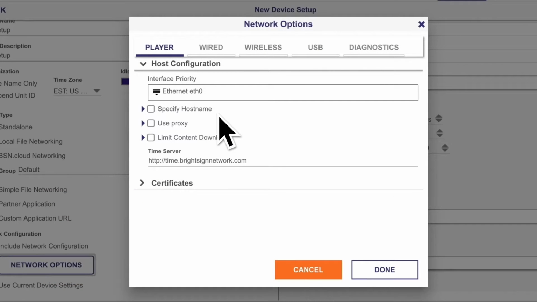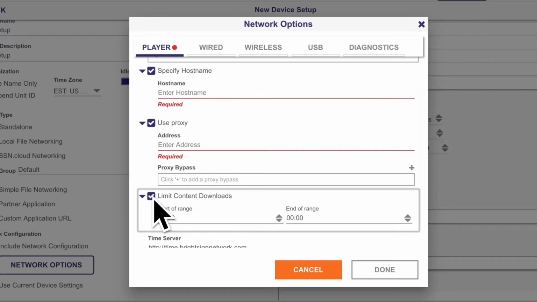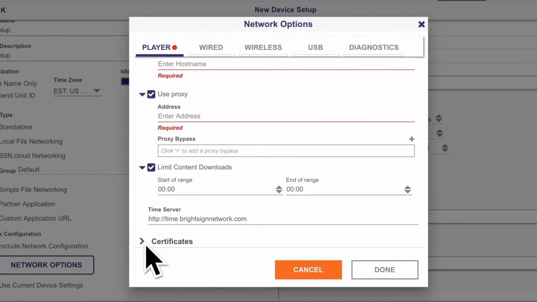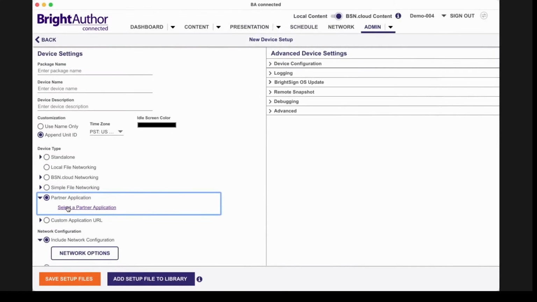Now you can do those custom network configurations, IP addresses, proxy servers, network security, but also, as part of your setup file, you can include your favorite partner applications. So as you're deploying with a BrightSign CMS partner, you can get all the benefits of configuring the player using BrightAuthor Connected as part of the setup process.